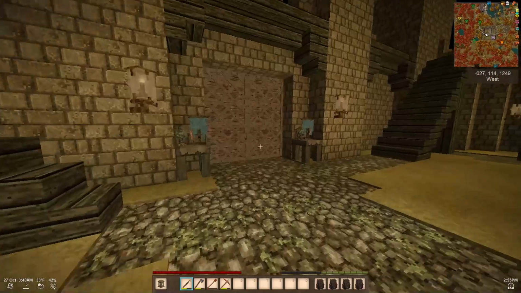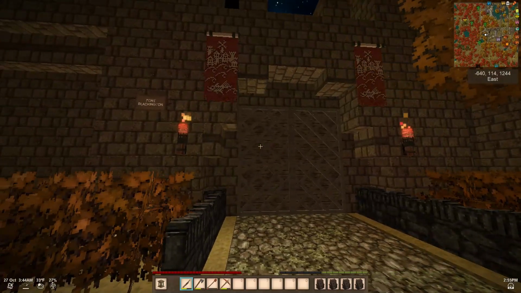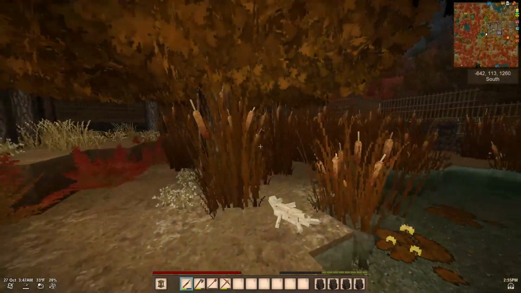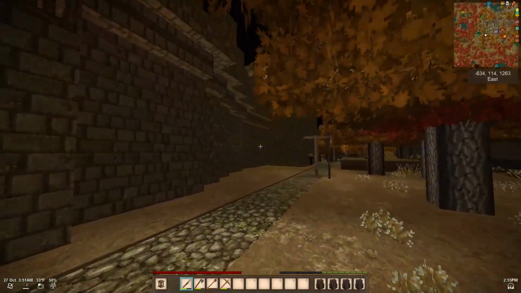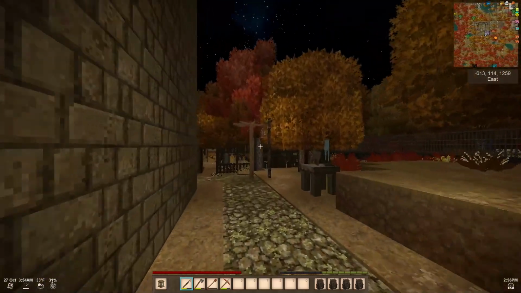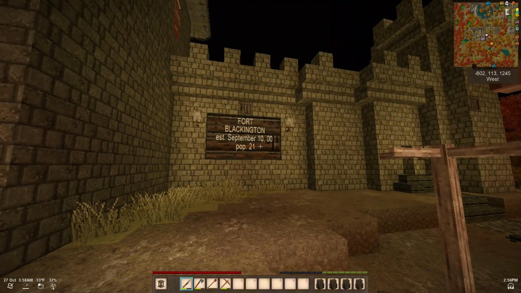All right. I think we are good. One more quick look around. Okay, just rabbits. And I'm not going to collect all the rabbits and put them in a coop. It's just not necessary. Go find a door, Tasia. Alright, so for now, this is Fort Blackington. We shall return.